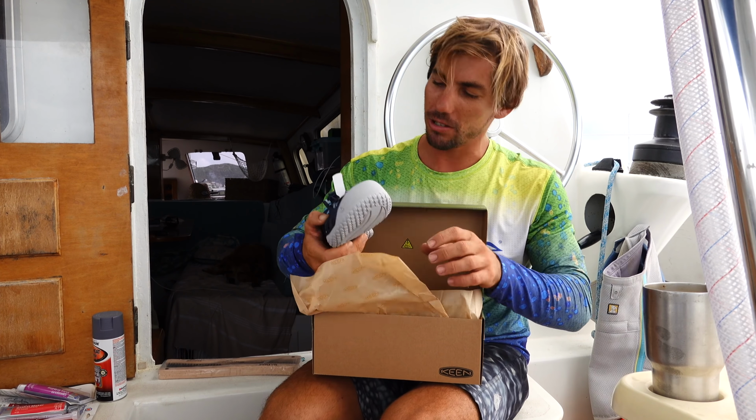So we have a P.O. box in Florida, and that's one of the keys to getting our mail, or at least getting our mail saved when we're living and traveling on a boat. It's not even a USPS, it's just a private P.O. box mailroom place. And the guy who owns it is absolutely awesome. We just get stuff shipped there all the time.